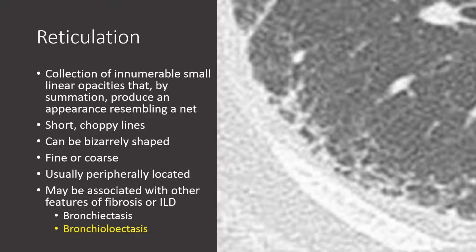Bronchioloectasis represents dilated bronchioles on the periphery of the lung, seen as small black holes or tubes. Notice on the CT image, we can see that there are these areas of branching lucencies within the areas of reticulation. Note these small holes and then these branching lucencies. These represent dilated airways being pulled apart by fibrosis. Also note the reticulation, these short, choppy lines out in the periphery of the lung.